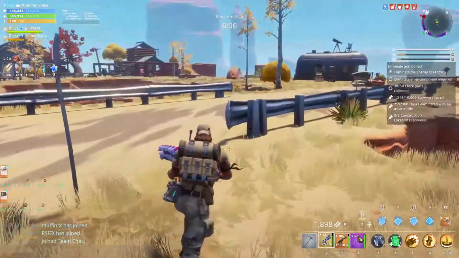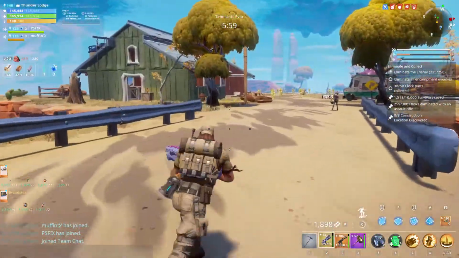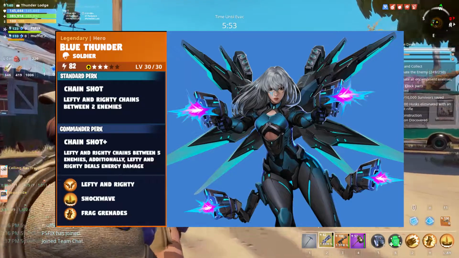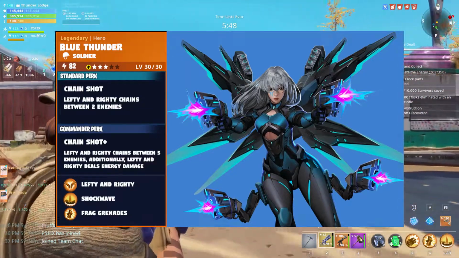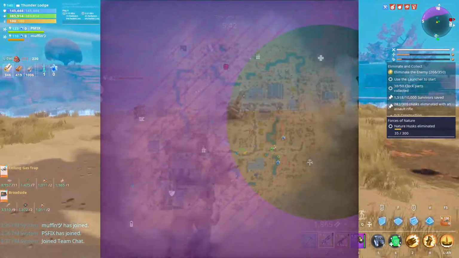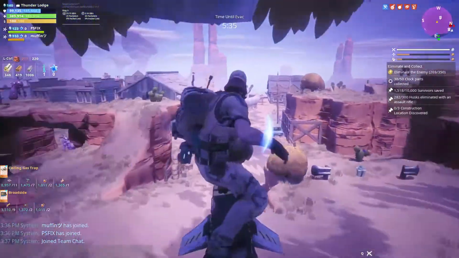So this next hero concept is one I'm very excited to share with you guys. It's one that I definitely would like to see in the game, probably the most out of all the ones that I've talked about so far. It's Blue Thunder. Now, Blue Thunder's a soldier, and her standard perk would be lefty and righty chains between 2 enemies. Now this would give quite a bit of crowd control to lefty and righty, which it currently doesn't have, because this hero isn't in the game yet, although I'd really like to see it in the game. I know I've mentioned that a couple of times.